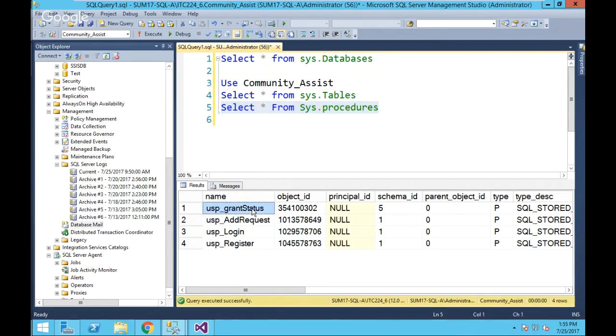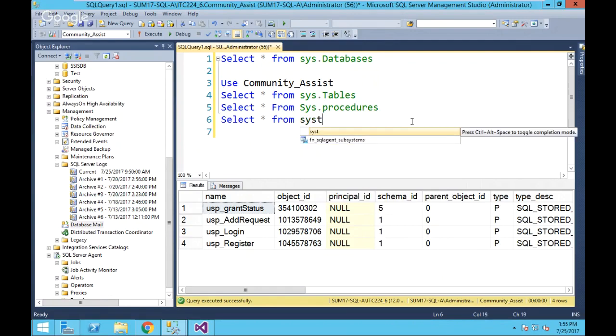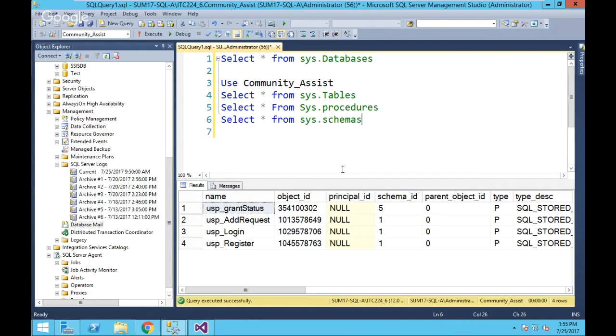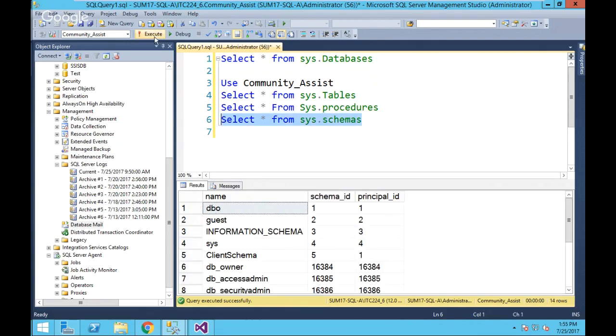This one has grant status, and I think it has a schema ID. Let's do select star from sys.schemas. So client schema is 5.